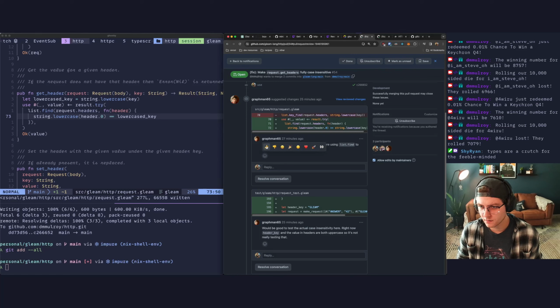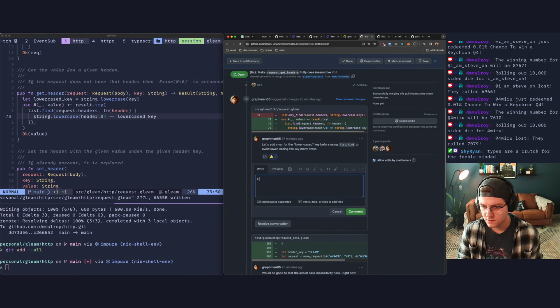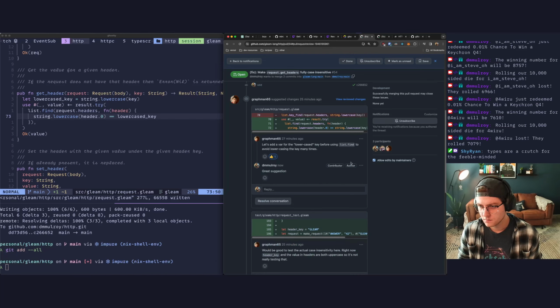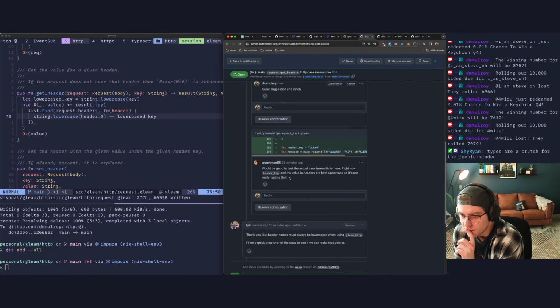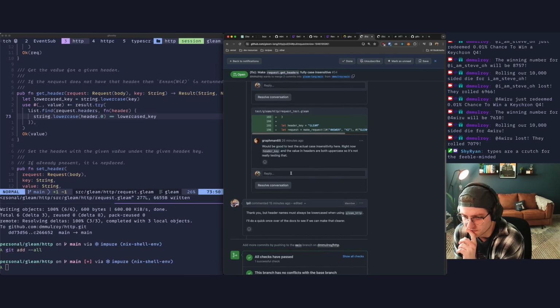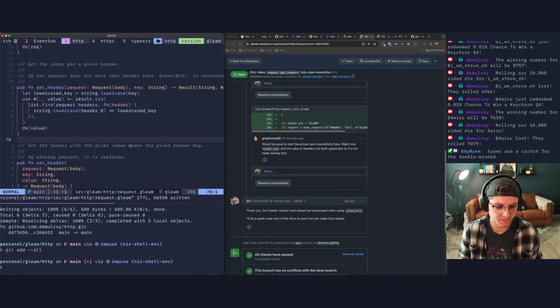Okay, I like that feedback. Good suggestion. And would be good to test the actual cases right now. Header key and the value are both uppercase, so it's not really testing that. Sure, okay, that's a good point.